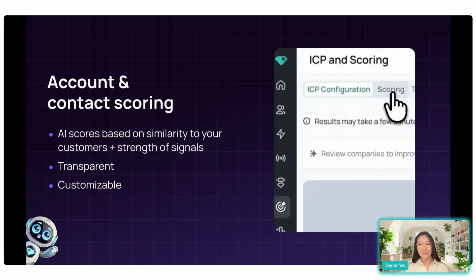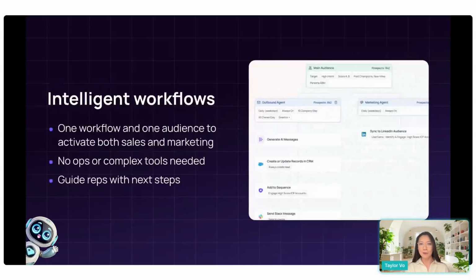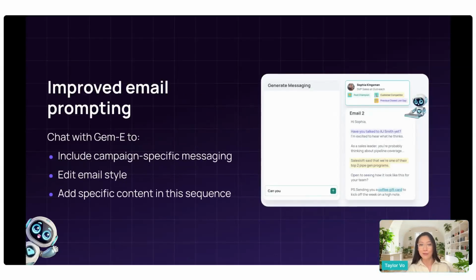So once you've identified the right accounts and the right people to go after, the next step is how do we activate them? And that's where this intelligent workflow builder comes into play. Here you can define your segment and then what happens next to them without needing ops or complex automation tools. So for example, we can schedule when workflows fire off, control how many contacts per account or per rep your team should be reaching out to. We can trigger downstream actions across your CRM and your SEP. And the most powerful action of all, I would say, is letting Jemmy write messages on behalf of your reps.